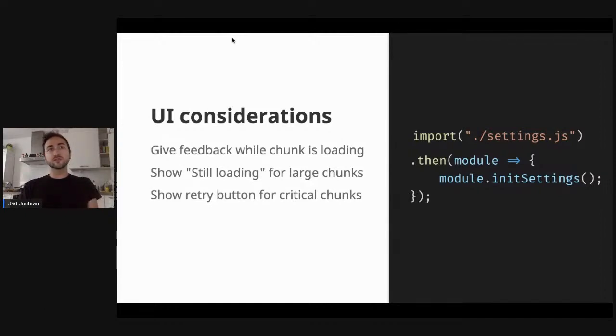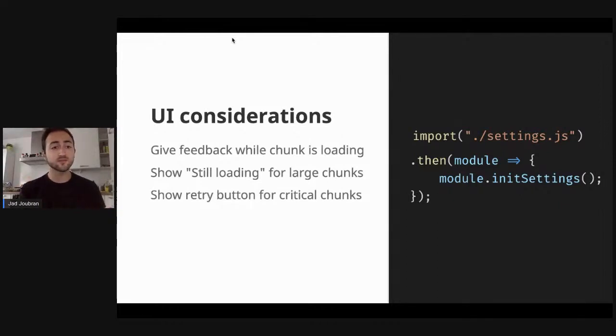And the first one is, if you're dynamically loading the settings page and the user is just staring at a blank screen, you want to make sure to show a loader. You want to give feedback to the user that this page is loading. And the reason why I said these are easy to mess up is because when you're developing, this import settings is going to load instantly on your computer. But when you deploy your code, this is where it's going to be slower.